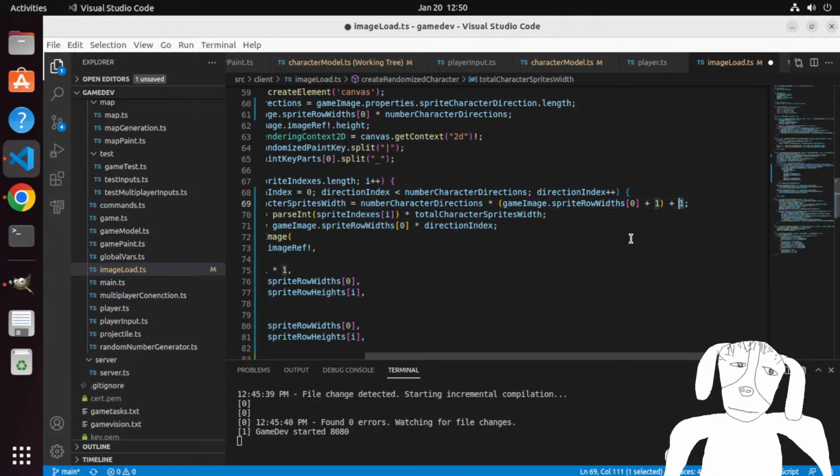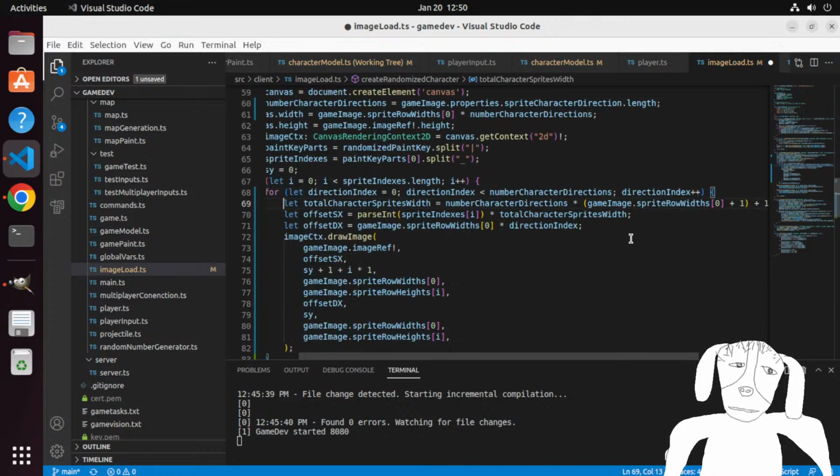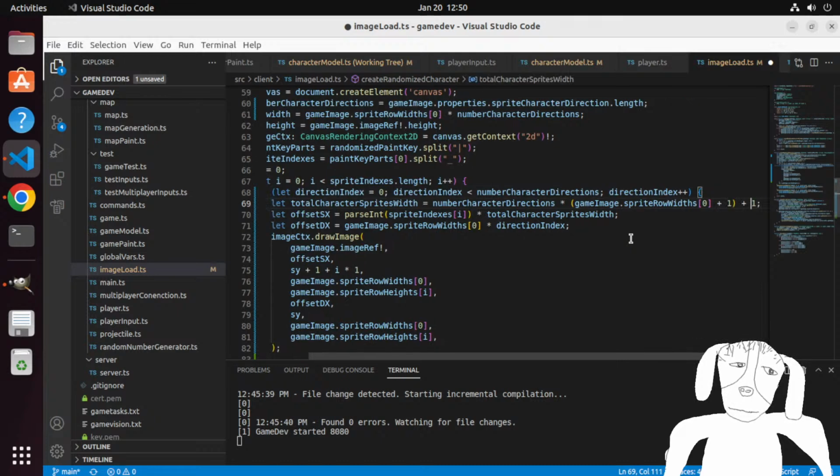One for the border and one for the initial border. So nobody understands this border part. One.